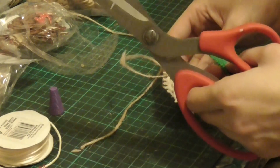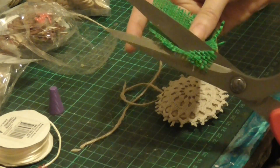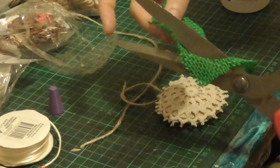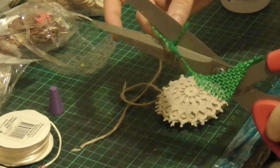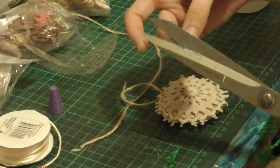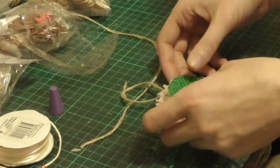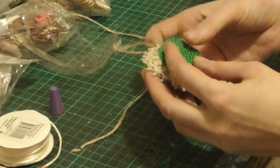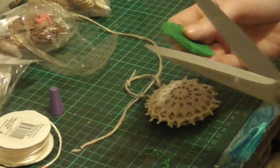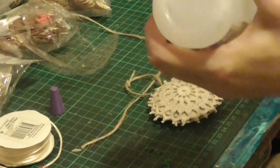So, let's cut this out in a circle. Wouldn't it be great if they had punches that could actually cut fabric? And we can stick that down like that. I think, yeah, I'm happy with that.